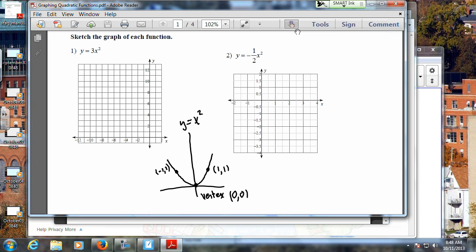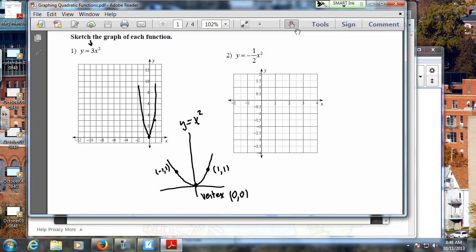So for instance, y equals 3x squared. Still, when x is 0, y is 0, so it goes through the origin. But all that's different is that factor of 3 out front means that the function values, the y values, are scaled by times 3 from what they would be on that default parabola. So in particular, when x is 1, the value is 3. So here's 1 over and 3 up. And when x is minus 1, the value is 3. And you get a parabola that is a steeper shape, something like that, for y equals 3x squared.